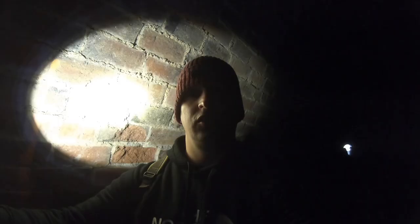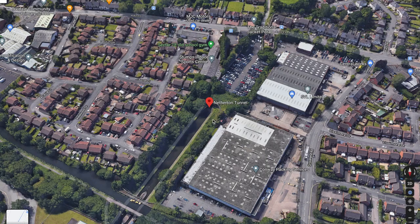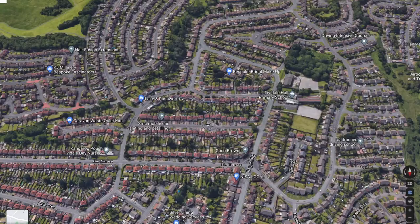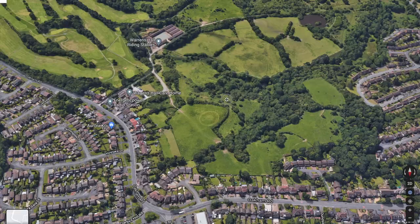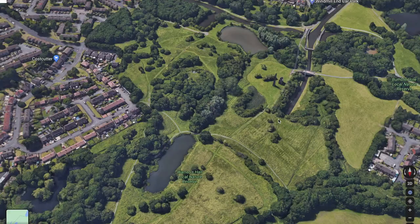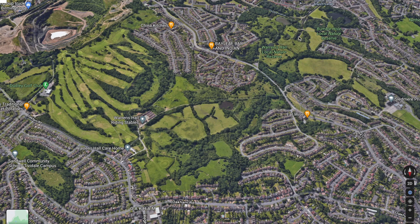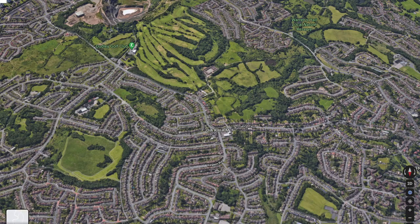I'm going to show you a quick Google Maps image so you can understand the grand scale of this build. If you look here, this is where you enter, and if you follow it along all the way — so you are going from here where the pointer is, all the way down to there. You can see I'm moving quite a lot — you are going underneath all these properties. That is absolutely crazy.